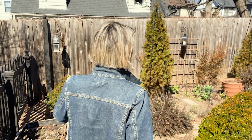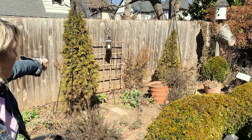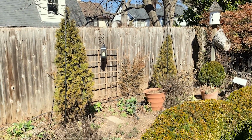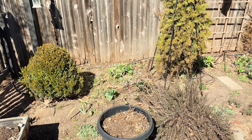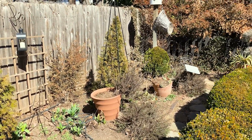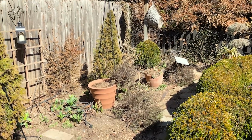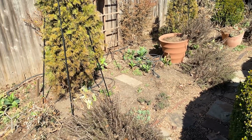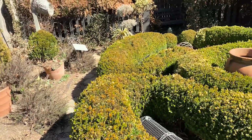And you'll notice that I put in place those two tutors on those arborvitaes, and about the same time I'll be pruning those. Looks very, very brown back there, you guys. It makes my back hurt just thinking about all of the work that's going to have to be done. But I'll be so glad to be out there and so curious to see what survived our record low temperatures and what didn't, that it will make the work go that much more quickly.